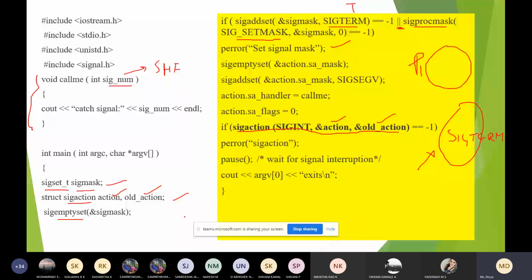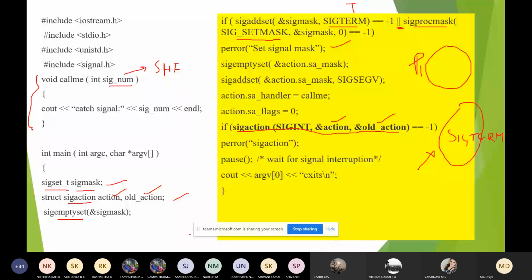Now here, the process signal mask is set to term, and the process then defines the signal handler.